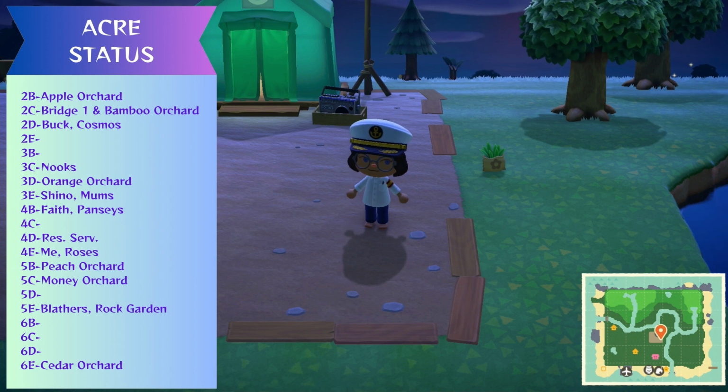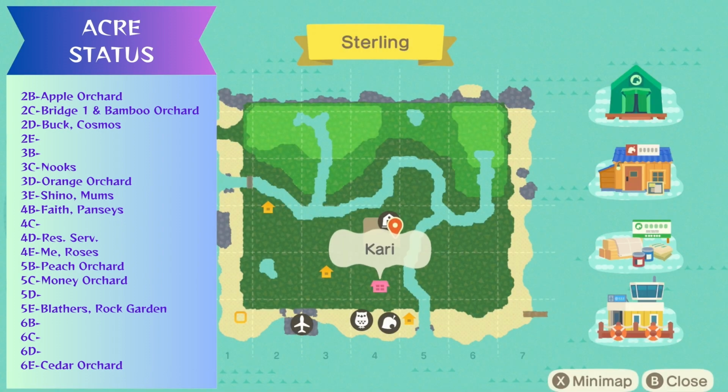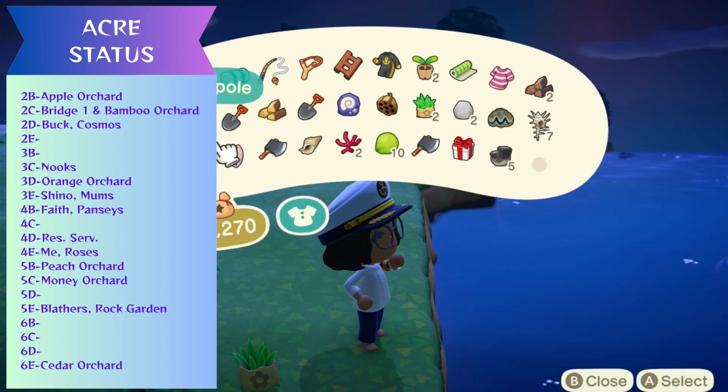I decided the only acre available that I could even have a chance of doing was 6E. And that's because 6E is just flat land and it's in the corner, so I can kind of use the free space against the beach. So we'll head over there and show you what I ended up doing for a layout.